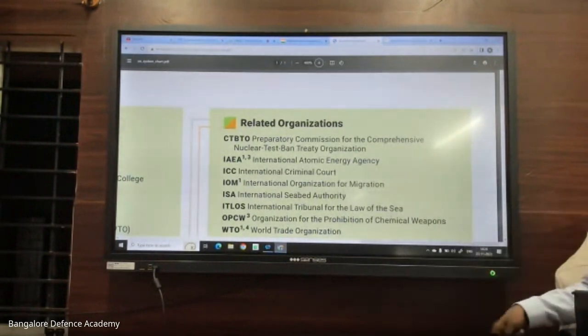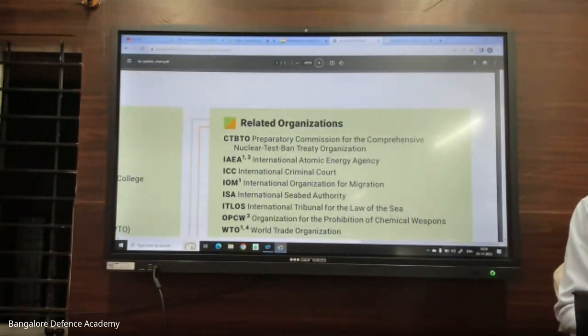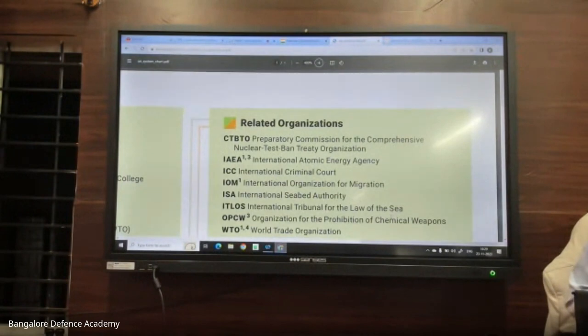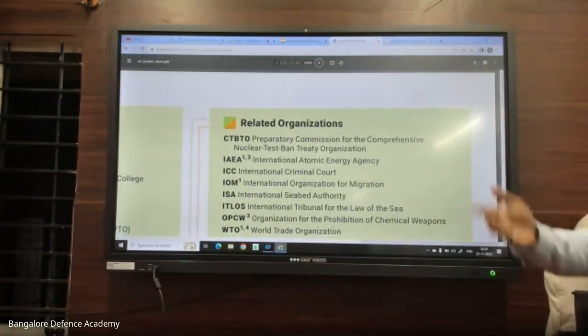International Criminal Code. Okay, there is a new law that ICC has started, that is International Cricket Council. What is the new rule? What is the rule for the bowler? What is the time duration? You don't know? What is this? Okay. How many of you girls raise your hand first? First girls will tell the answers. Let me see if girls can answer. If they can't answer, the question goes to boys. What is the time given for a batsman to enter the ground if one batsman is out?